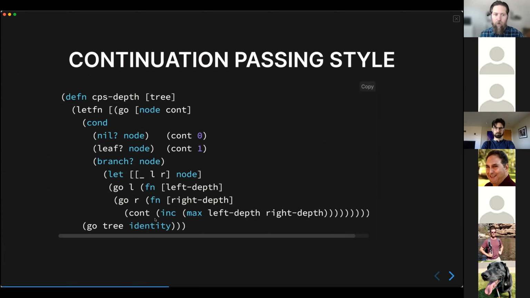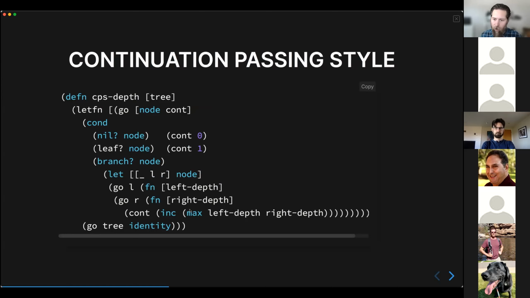If it's a branch, we do something a little different. We get the value of the left node, and once we know the depth of the left side, we call a function that checks the value of the right side, compares them, and determines the max value.